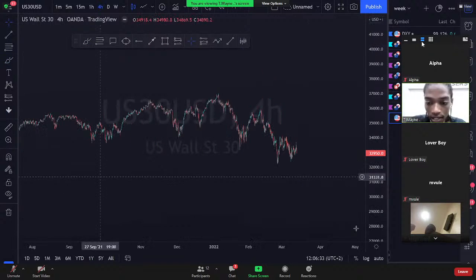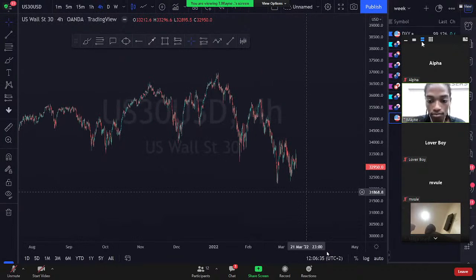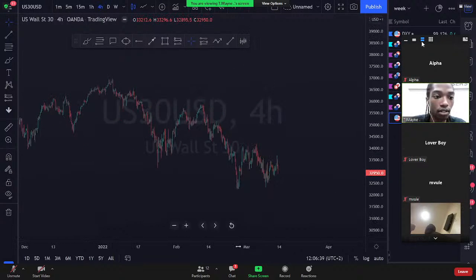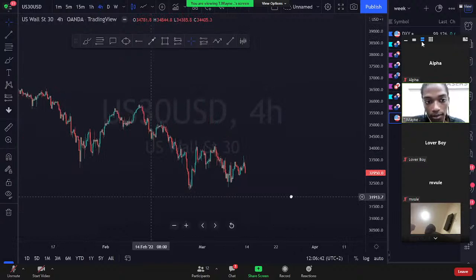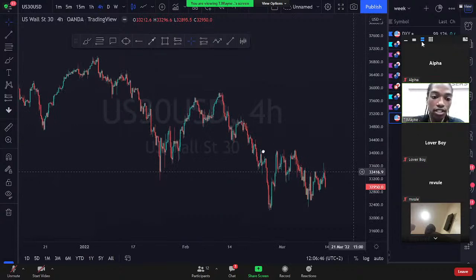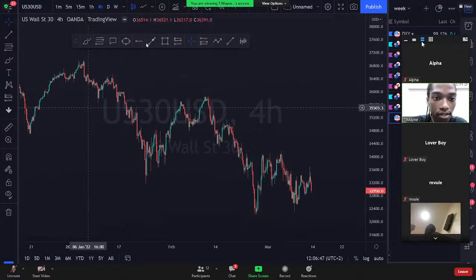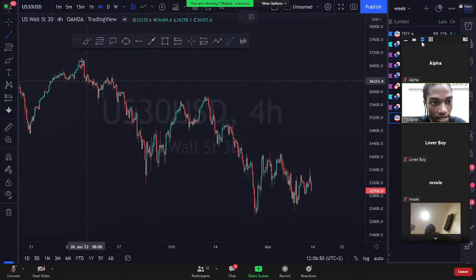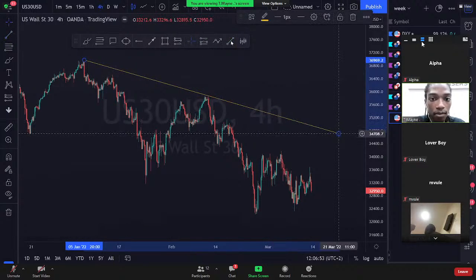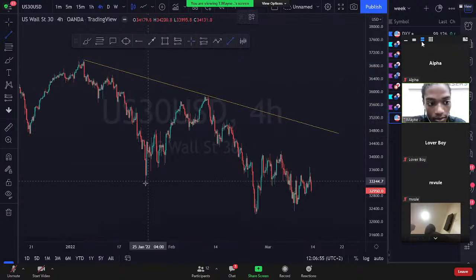So on a 4 hour, just looking at the most recent price action. Let's just make sure we've got all our 4 hour structure in there. There we go. This is our 4 hour structure. So just looking at the most recent price action here, taking into account our most recent or extreme resistance areas over there, taking into account maybe our extreme support structures from over here.